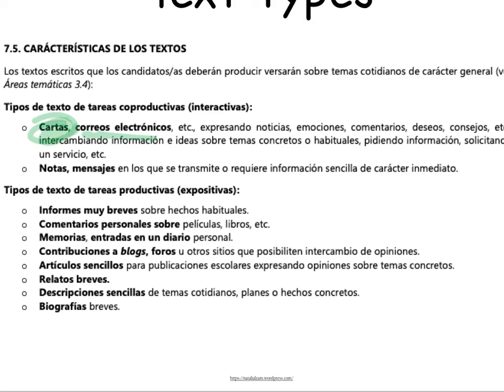So as I say, probably letters or emails. Not many people write letters today, so they tend to say, write an email to a friend, write an email to whoever, okay? And then maybe notes, memos, messages, but not that popular, I would say.